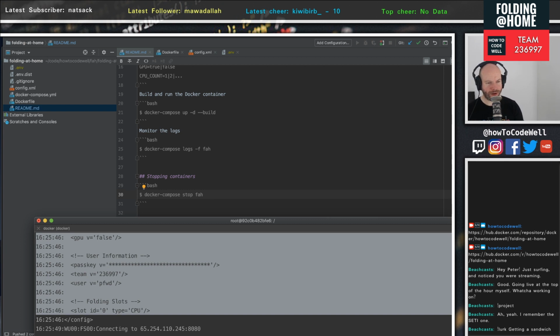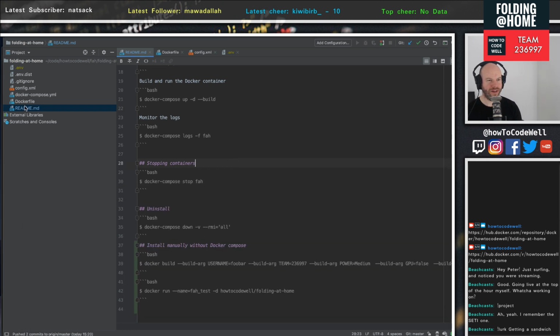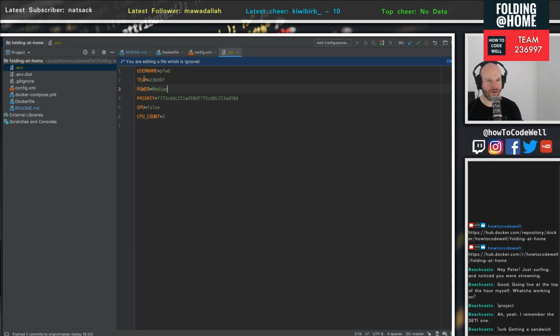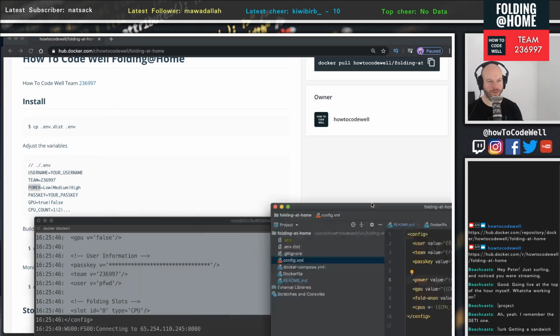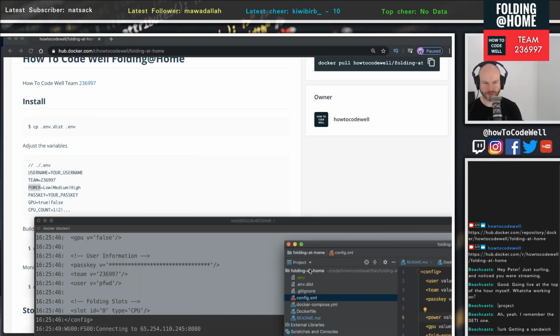Right. There's a lot of things you've got to remember here. Okay, so let me have a little look at the environment variables here. We've got that set. That's fine. The config here, the power is set there, and the power is being added by the env file, which is perfectly fine. Power is being overwritten there in the sed command. That seems fine. There's no issue there.